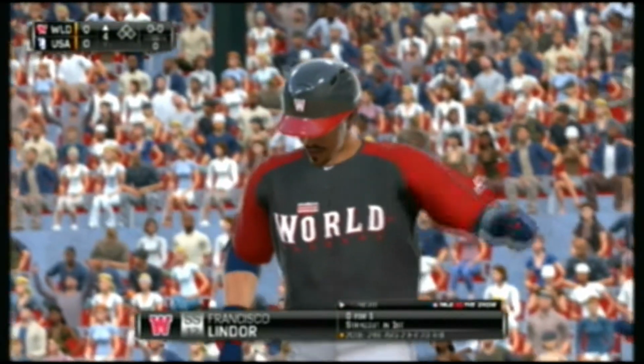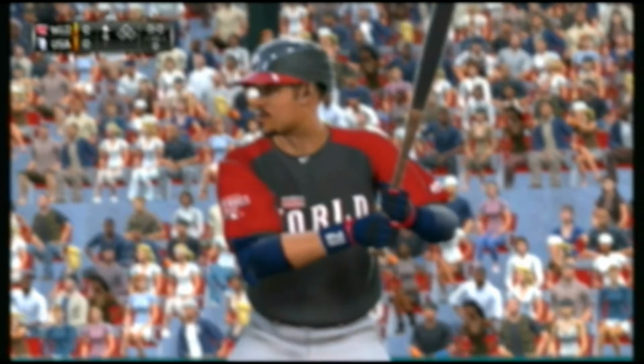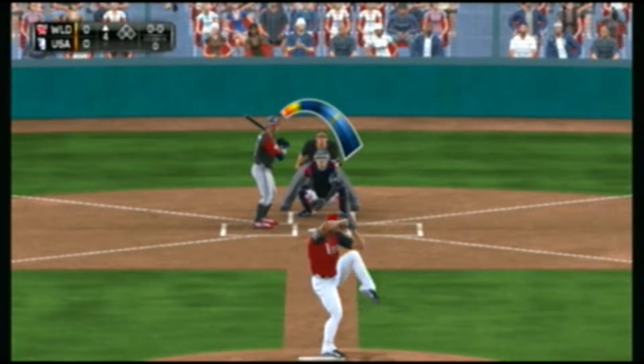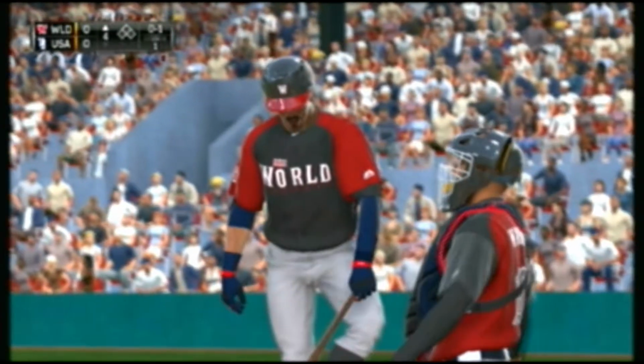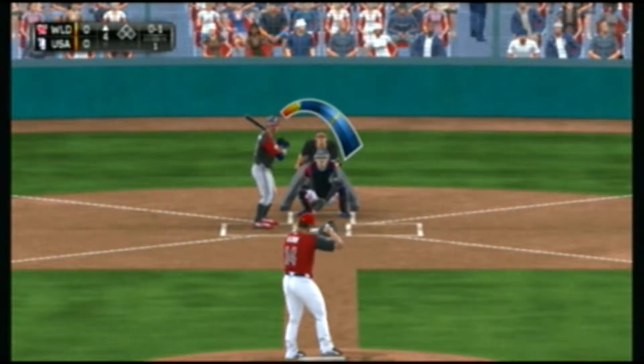Francisco Lingo will try it again. Set down on strikes his first time. Francisco Lingo. Oh, and that one slung through the strike zone that time at 98, 0-1. Just no chance to pull the trigger on that one. It just got on him too fast.